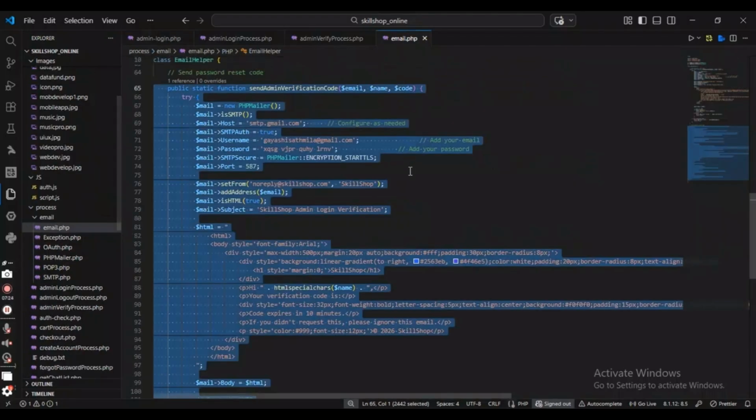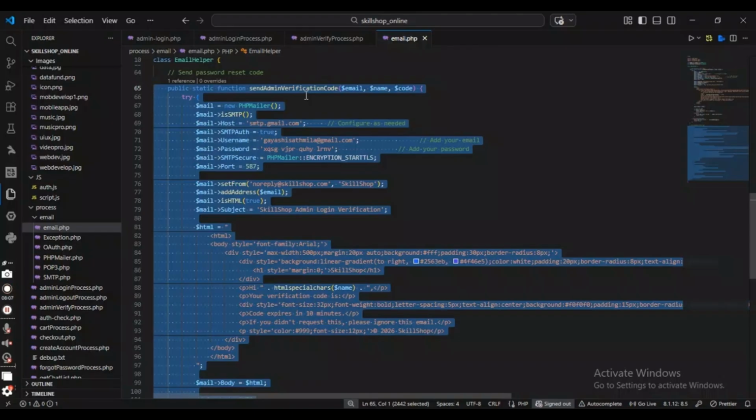Okay, then now I will explain the function used to send the verification code email to the administrator. So this function is located inside the email.php file. So the send admin verification code function is used to send a 6-digit verification code to the administrator's email address. It creates a PHP Mailer object and configures the Gmail SMTP server settings for secure email sending.